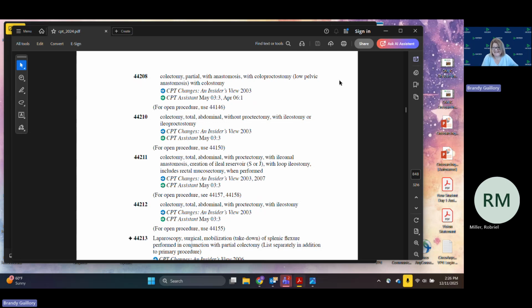Did that make sense? Y'all see how I got there? Or Robert, you see how I got there? We just find what we're looking for in the alphabetic index and then verify it in the tabular and get as specific as we can. It's not too hard, y'all. And then for the exams and the daily assignments and things like that, where it gives you options, you can search those particular numbers. It'd be easier to search those numbers than a word and make it go through all 3,000 pages. And you could get to that number and see what the definition is and see if it fits the scenario on your test. Yes, that made sense. Awesome, Robriel. Thank you for letting me know.